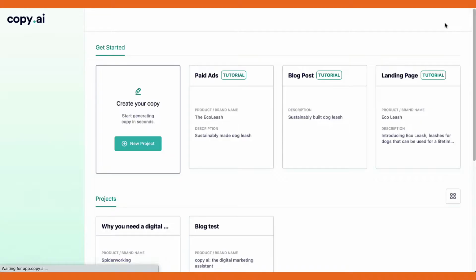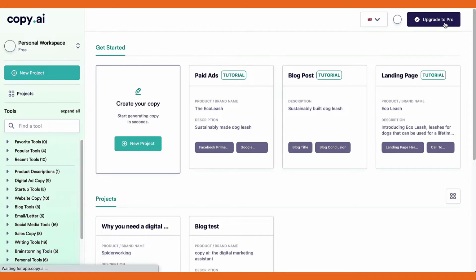How does Copy.ai work? Well, you start by giving it some information about whatever it is that you want to write. You tell it the tone of voice and it generates some suggestions based on this information you've given it. You'll need to edit it into your own style. But like I said, it's a great starting point. To show you how it works, here's a quick run through of how it generates blog headlines.